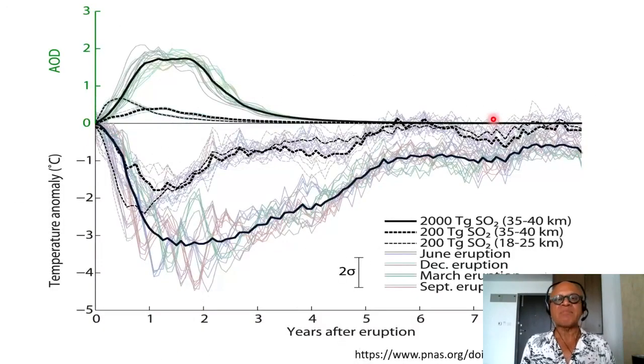The other big event that happened in this period is the 74,000 year supervolcanic eruption Toba, which has left marks everywhere, including humans at the time, precipitation, temperature, of course. So typically modeling is done by using different loadings of emissions, 2000 teragrams of SO2 over some scale, 200 teragrams of SO2 at two different scales, and different times of the year to see how eruption at different times would have had different impacts on temperature and precipitation.